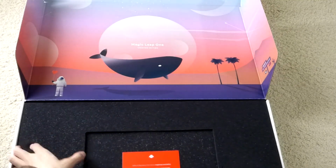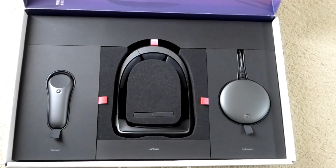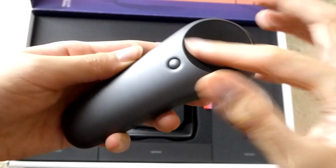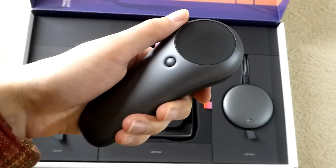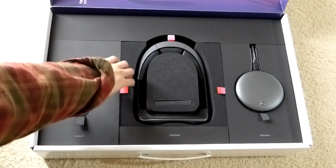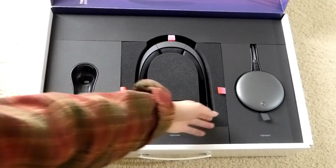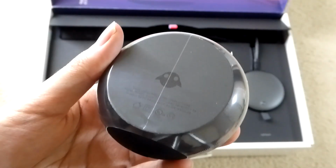Otherwise, down below here, there's also kind of another link that you can take a look at for more status and safety info, and down below the foam, we have the actual glasses itself, as well as a label on the right, the Lightpack, aka the computer, with the, again, NVIDIA processor, as well as the remote control. So it does have a trackpad on the top, which is touch-sensitive LED lights and haptic vibration motors to give you that sensation similar to something like a Wii nunchuck with a little bit more tactility, a shutter key, OK key, and the back here is also coated in soft touch rubber that makes it a little bit more comfy to grip. Underneath the flaps, you'll find access to a USB Type-C charger as well as cable for both the remote as well as for the computer side as well, making it possible to charge both the computer with the built-in battery for the headset as well as the remote control at the same time.